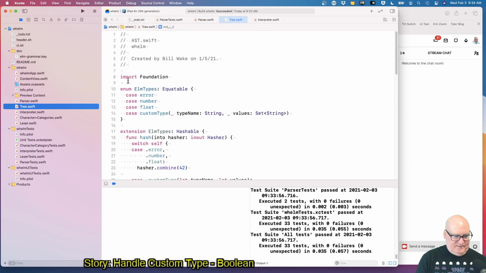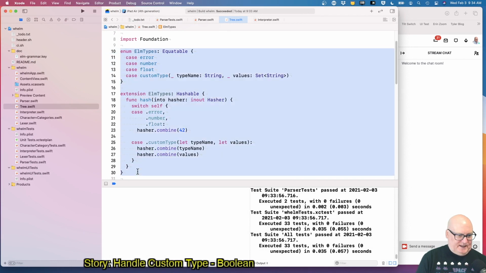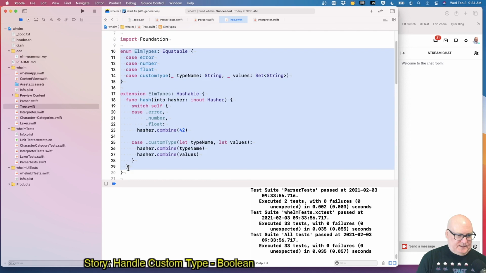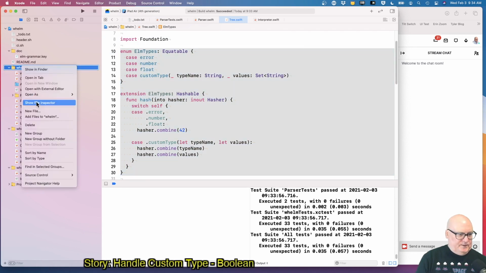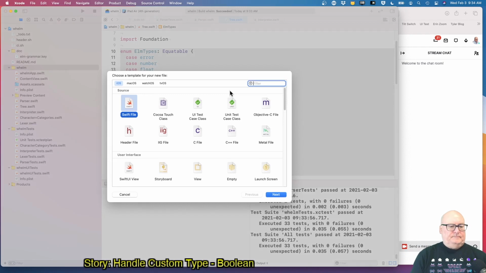Okay. Elm types is growing. Let's go ahead and extract that. I don't think I need import foundation. All right, so we'll just pretend we're making a new type, new file. Swift.